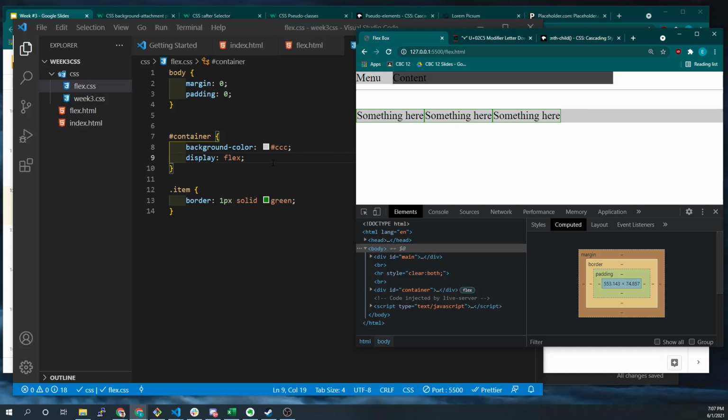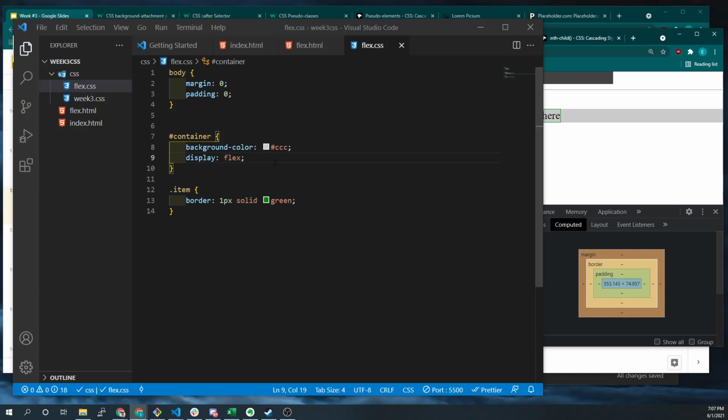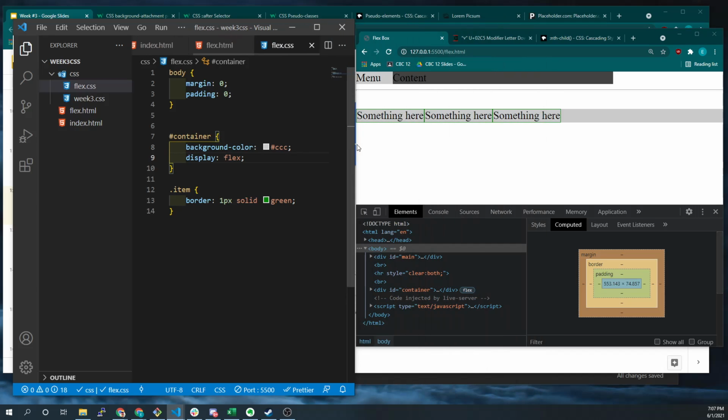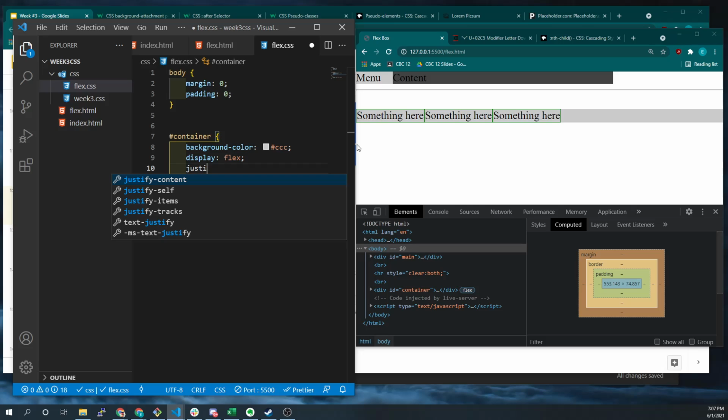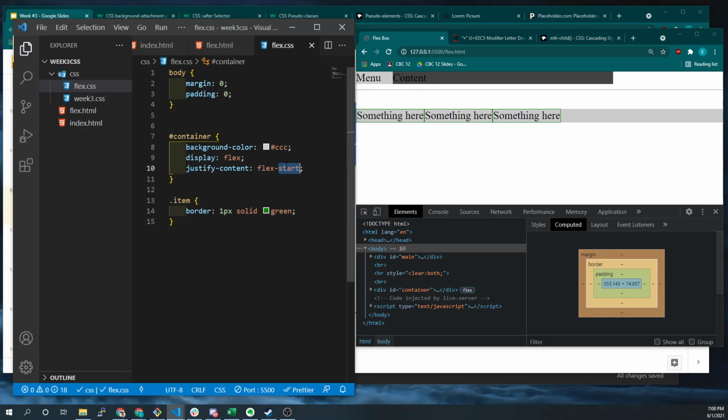All right, so we've got these elements in here, but they're not really positioned in the way that we want. So we have a few other CSS properties that we want to take a look at, and we're just going to go through these one at a time and show off what they do here, because there's a whole bunch of complex concepts in here. So we have justify content, which is a really good one, right? This is talking about how the content is spaced inside these boxes. So we can say flex start, which is the default, so nothing has moved, but I can do flex end, and it's going to move all those boxes to the right.